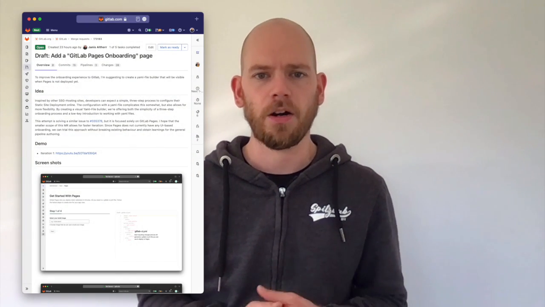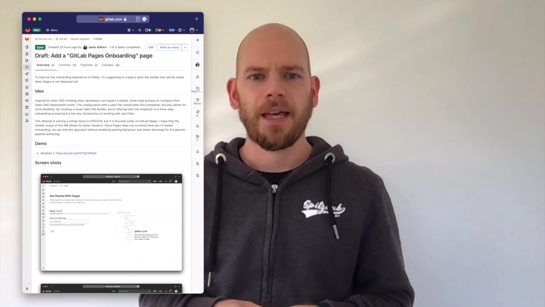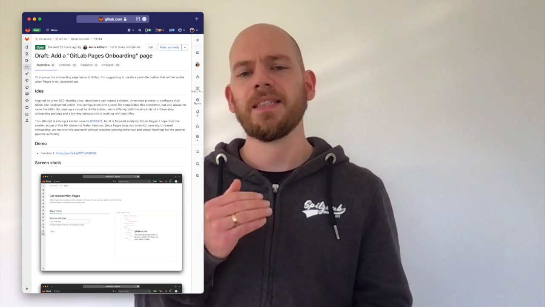I have created this draft MR for this change. I'll put the link in the video description. Now, I still need to resolve a few issues with this MR. For example, the navigation is based on a view router, which makes it very elegant, but it can lose its state during a page reload, so that's a finicky thing that I still need to address. There's a few other minor things, so the next update will probably be rather boring, me resolving all these issues.